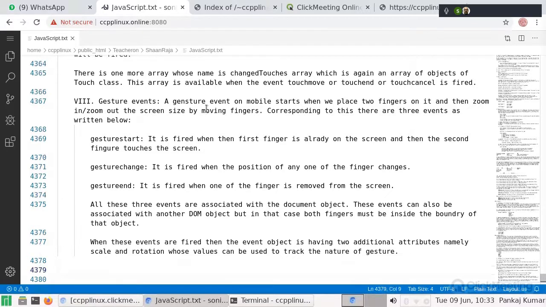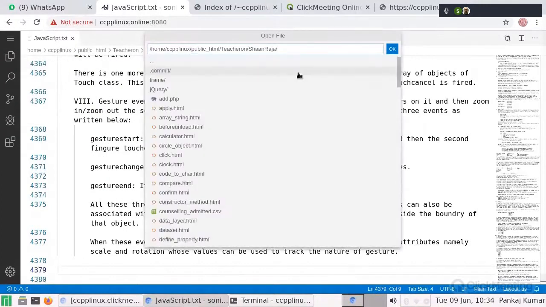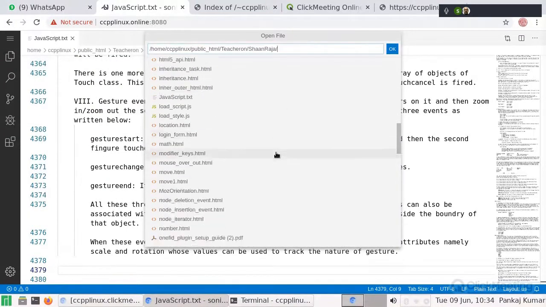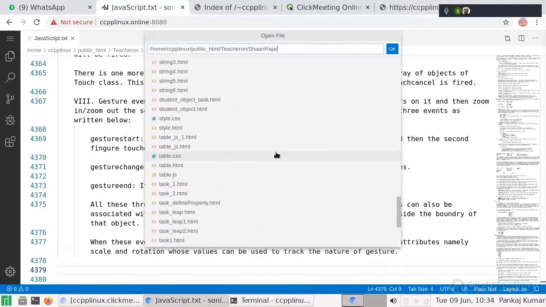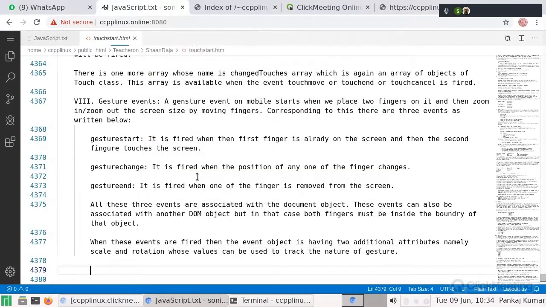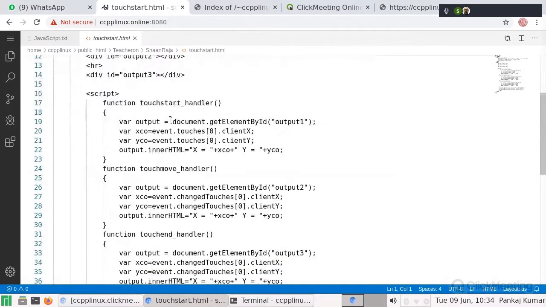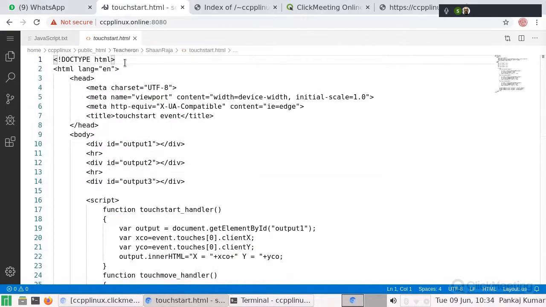Right. So let me first of all save it. I think we should open that file corresponding to this touch event. Then we can just save it with a different name. Its name is touch start. Sometimes what is happening in this editor, even when I am opening the second file, it is overwriting the first one.